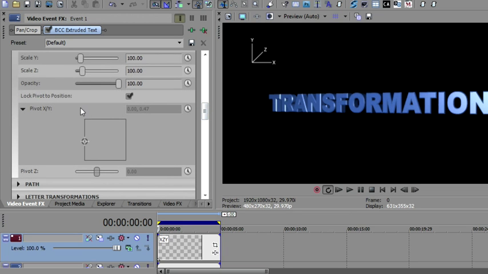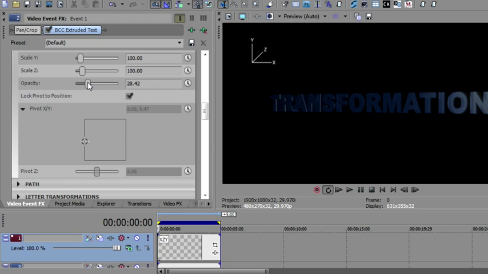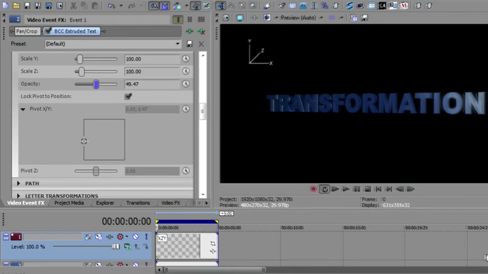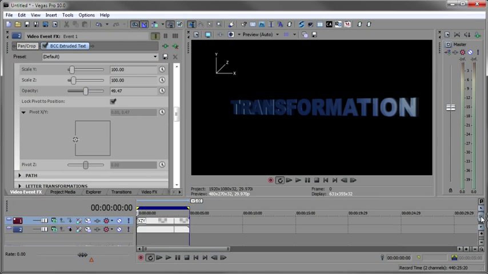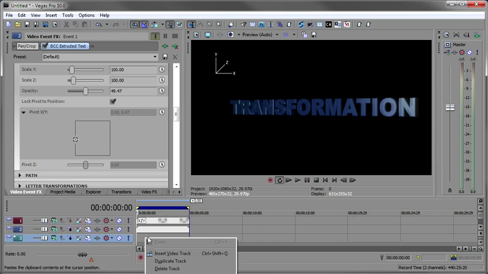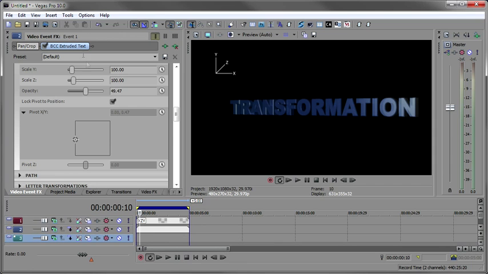The next parameter here we have is opacity. And that is going to affect how transparent these objects are. Now, it's tough to see against this black how transparent something is getting. So let me show you a little trick that I do. I'm going to collapse these tracks by double-clicking over here in the bar. And then I'm going to insert another video track. I'm going to drag it below these two. And I'm going to insert generated media and right-click. And I apologize. Insert generated media is off the screen, so let me do it up here.